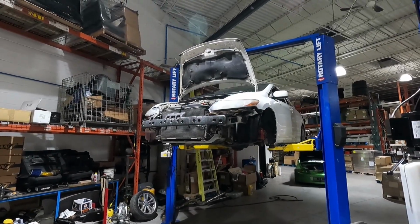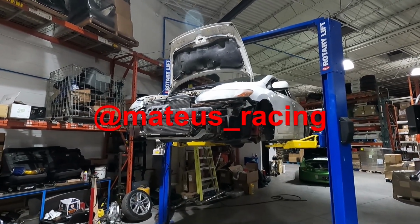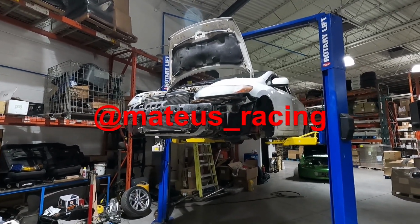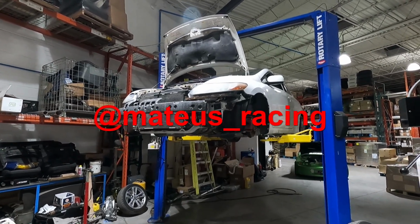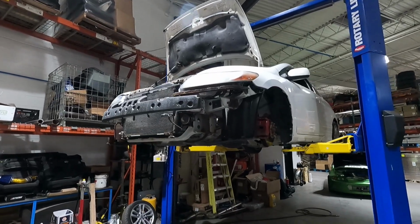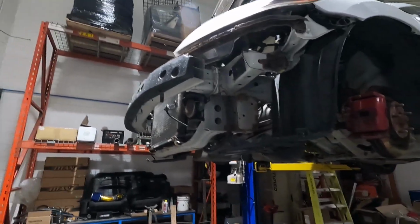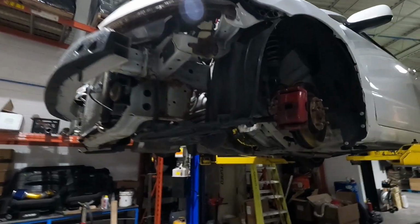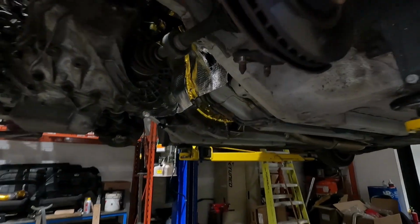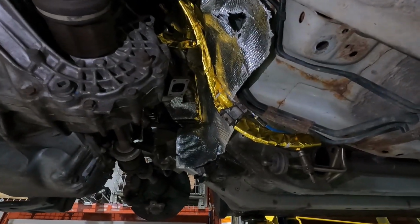All right, guys, so the car's over here with my friend Rui of Mateus Racing. He's the one doing all the install for me. If you don't know him, check out his Instagram. I'm going to link it there. But he has already started taking the car all apart and prepping it for the turbo install. He's got the front end off in preparation to mount the intercooler and the intercooler piping. And he's already got the header off and started installing all the heat management stuff that PRL provides.